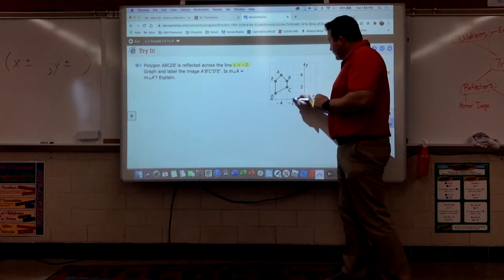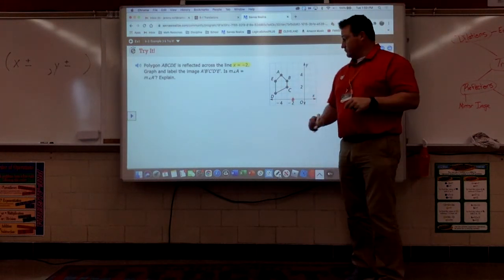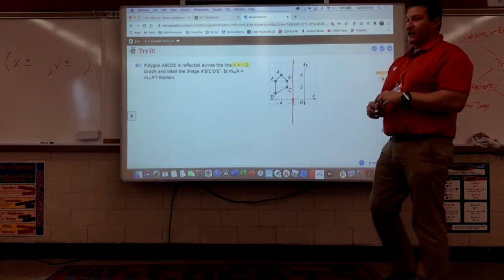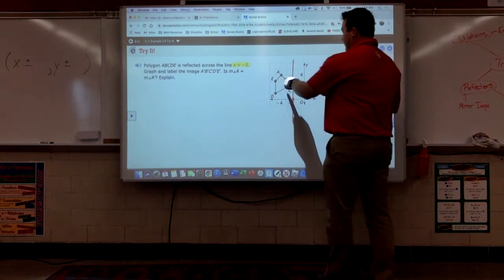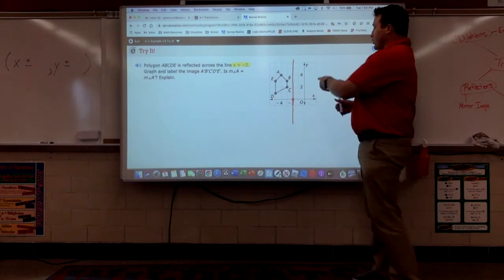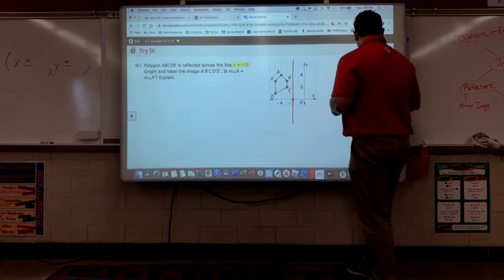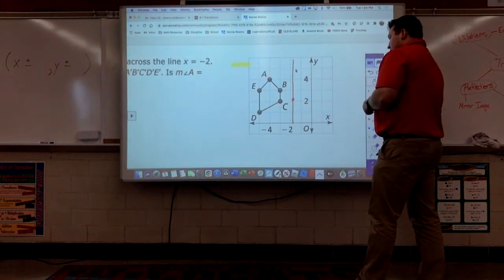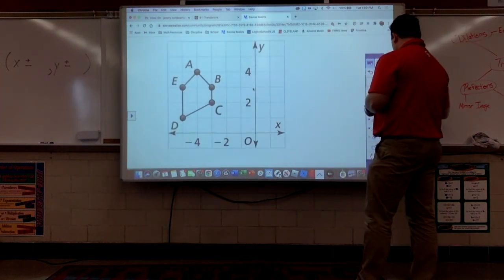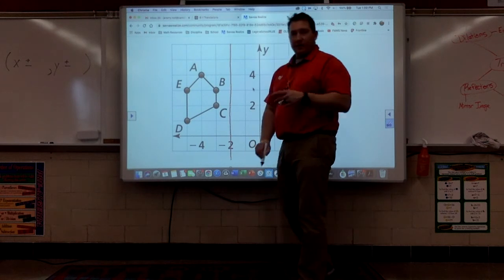X-axis, got it. Dot on -2. Bam. Okay? Now I want you to draw a straight line through that dot. There it is. So there's my line of reflection that I want to reflect across. I have 1, 2, 3, 4, 5 points. So I have to reflect all 5 points across this line. Remember, they're going to be the same distance away. So, Mr. Noel, zoom in for me real quick. You betcha. There we go. Perfect. I'll redo my line of reflection here for the people. Okay, so x equals -2. Bam. Can you guys see that better now?